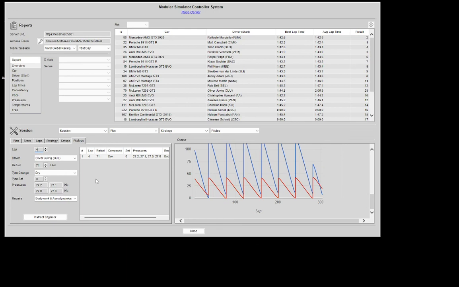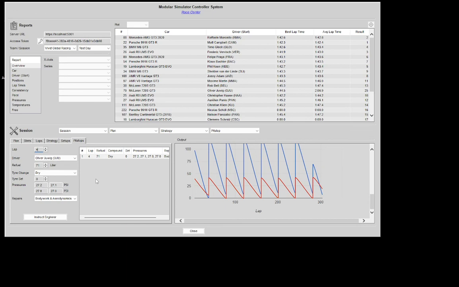So if you want to get a recommendation for a good lap to come in, ask the strategist. And it will answer, okay, lap 27 will be good for a pit stop. Should I instruct your engineer?